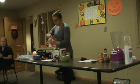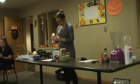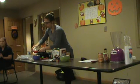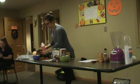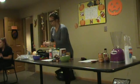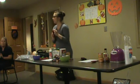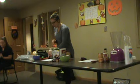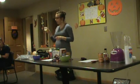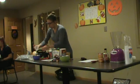Then we have 1 cup of skim milk. If you have a dairy intolerance, you certainly could use a different type of milk instead. Today we are using skim milk, so we add that in. And then 1/2 teaspoon of vanilla. We're going to use pure vanilla extract, not the imitation. Definitely much of a cleaner ingredient here. And then we have 1 tablespoon of butter that has been melted and cooled. Again, add a little bit of flavor here, but again, it's not all that much.